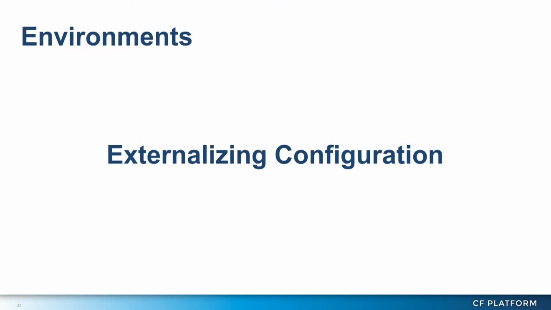Externalizing configuration. So this one is perhaps, I was actually trying to talk about this one earlier and got slightly confused in my slide order. But what we're talking about here is you want to be able to not have the configuration embedded within the application, right? So as I was saying earlier, you don't want to have a situation where you're changing the artifact as you move it between environments. What you want is a nice clean separation between the code and the configuration.